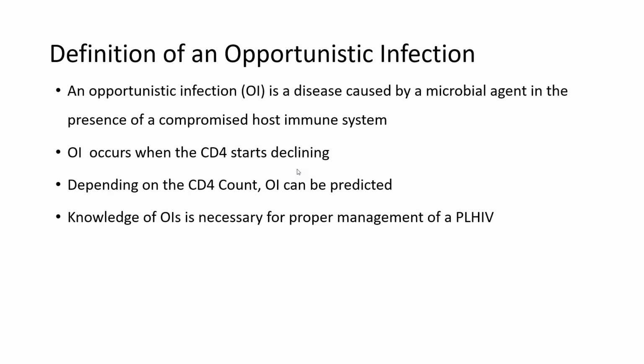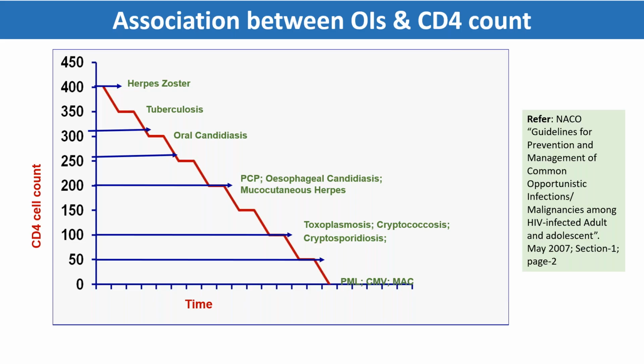And it is important to note here that depending upon what CD4 count the patient has, you can actually predict what kind of OIs will happen in the patient. So it's a good guide to estimate or to assess what kind of OIs can happen in a particular patient. And it is very important to know what OIs happen and when they will happen, so that we can manage these patients, because we are able to give prophylactic agents to prevent opportunistic infections for a wide variety of infections, and we will talk about them very briefly, though I will not go into much detail.